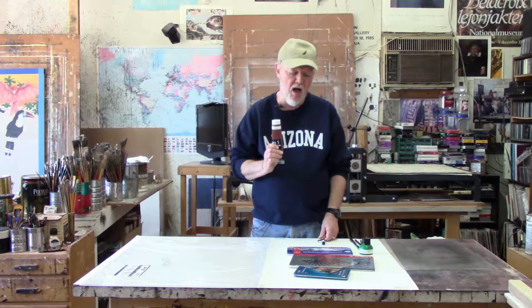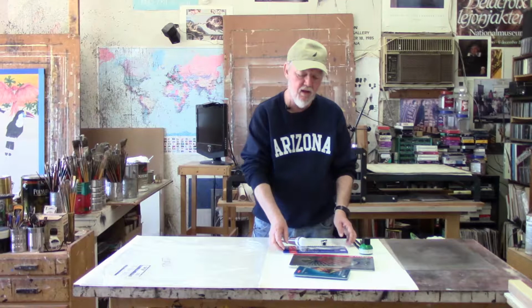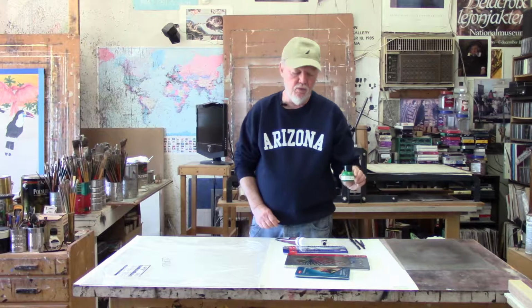This is water-soluble printer's ink for block printing. Watercolors work, various kinds of water-soluble crayons and water-soluble pencils. Water-soluble ink works, and certain other kinds of water-soluble drawing materials. We'll demonstrate each one of these and have a test plate that shows which ones work and how well they work and which ones work best.